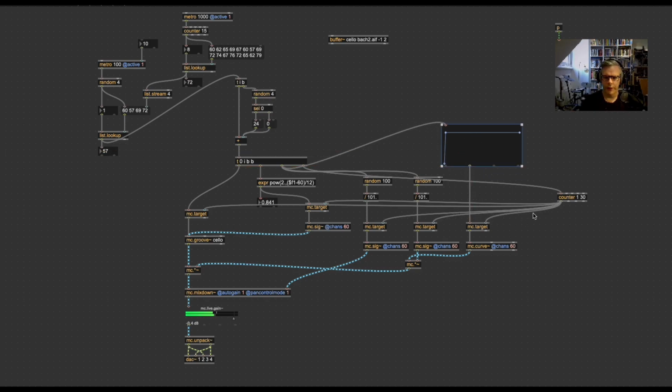The key to all of this is have a counter object which is running through your channel numbers into the right inlet of an MC target object, and then a multi-channel version of whatever you want to do.